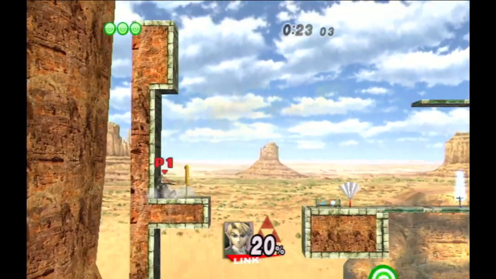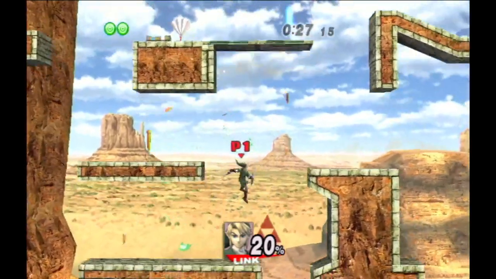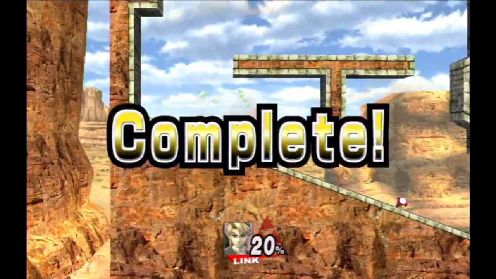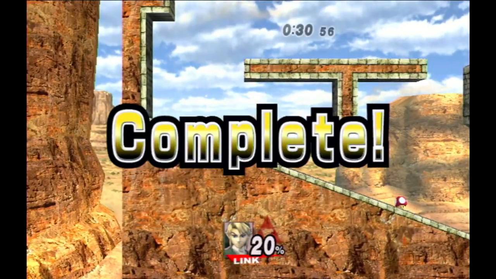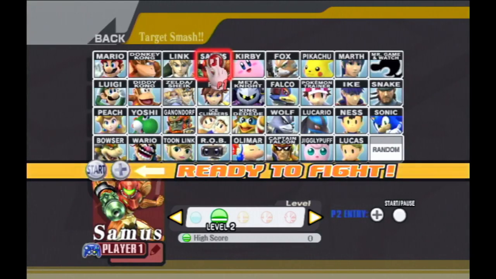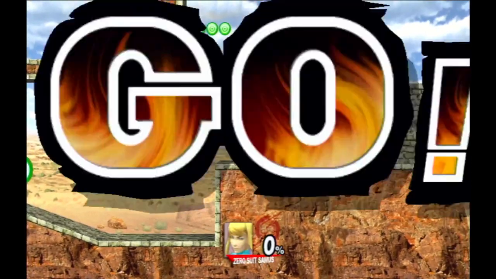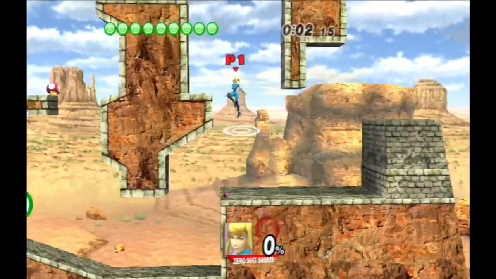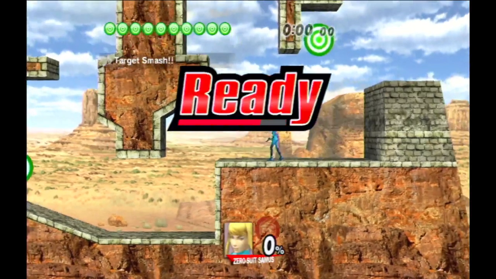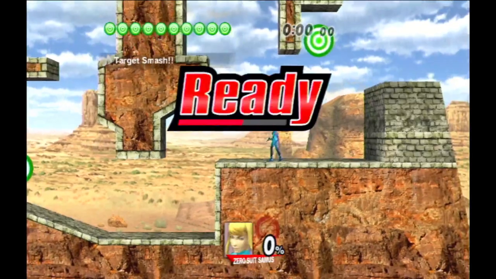There we go. Oh my god, whoa! There we go. I'll just do that. I don't care how fast I do some of these. Okay, let's see if I can get Zero Suit Samus. Okay, there we go. I think I just hold the shoulder buttons and the Z button to get Samus. And can you please get that?